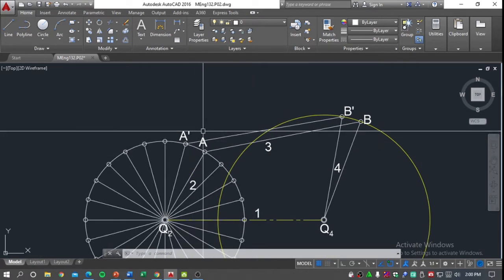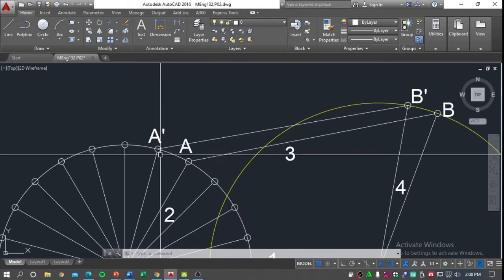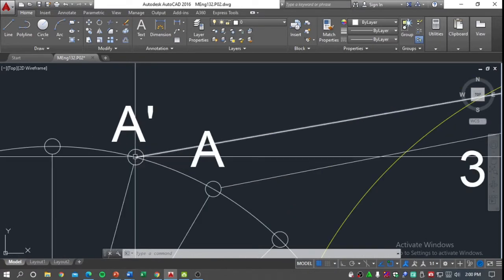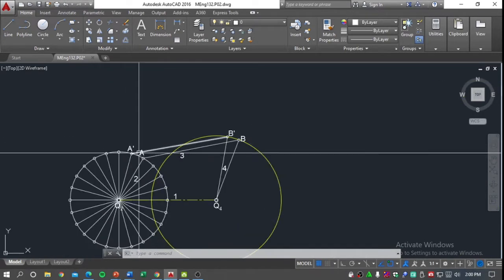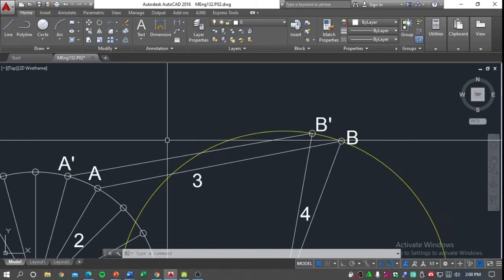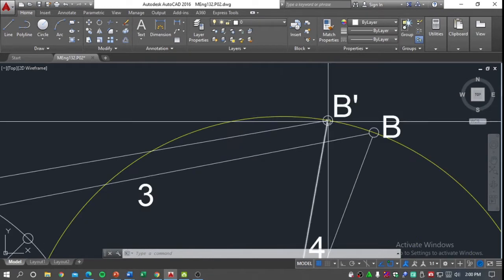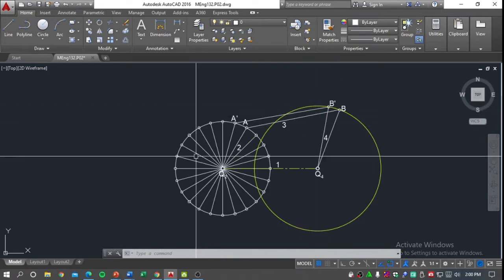And on how to do the projection for A prime, B prime, you just have to use your compass by projecting a circle. This is the center, this second position. Now project a circle of radius 3 inches. Then locate the intersection there.